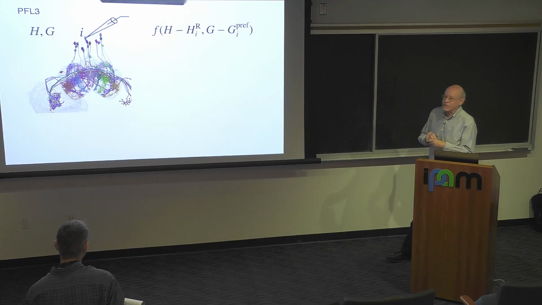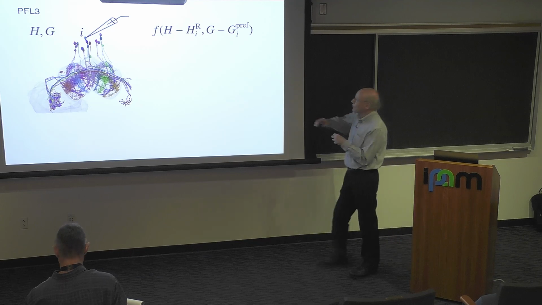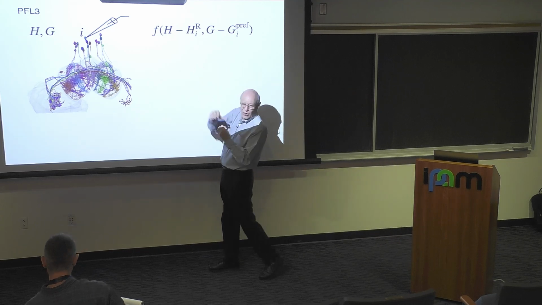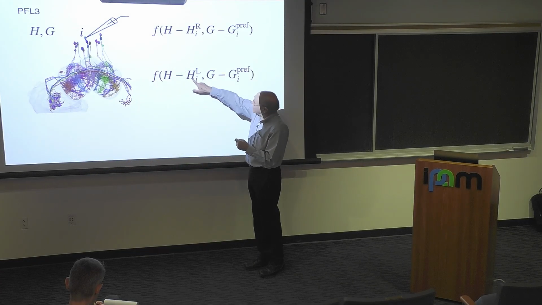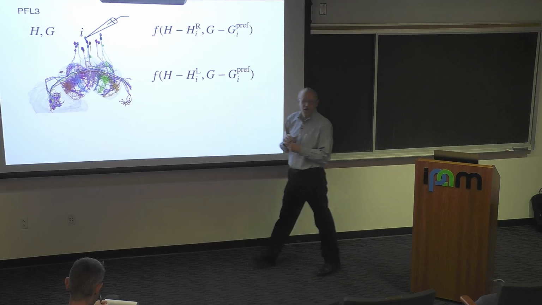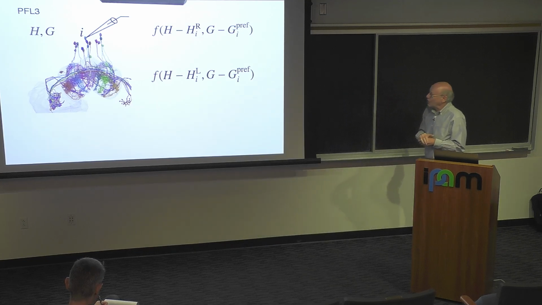And in addition, it had a very similar thing in the heading. So here this HRR is also the preferred heading angle. So when the fly was at a particular heading for that cell, you got the maximal response. And tailed off from that angle. The reason that I labeled it with an R rather than preferred is because if you do the cells on the left side, you get another set of angles. So they're not the same.